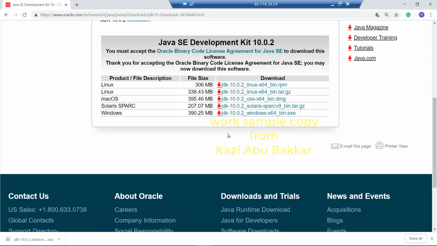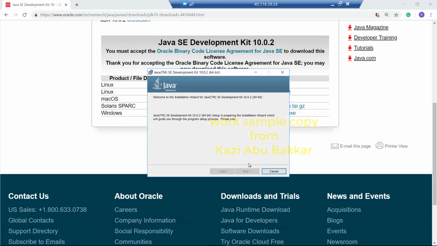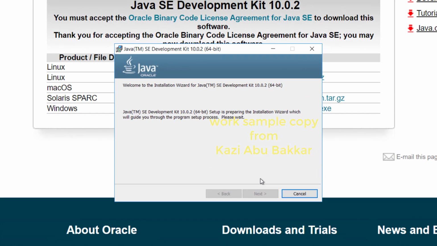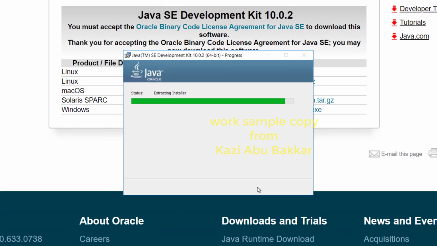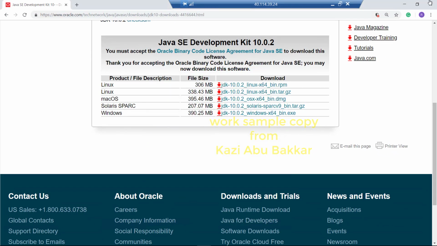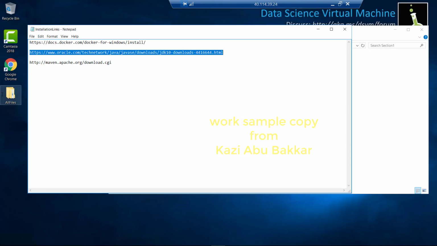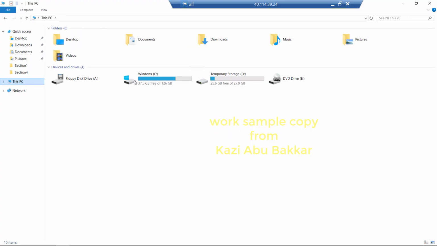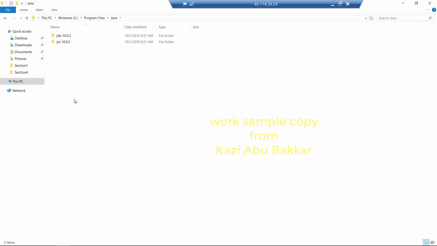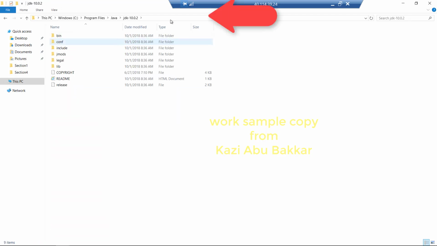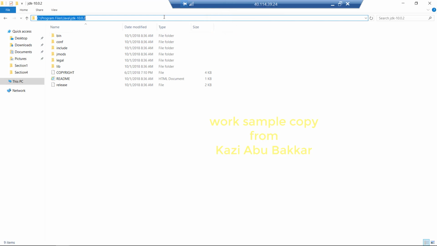The Java JDK installer starts. Click Next. Let the installer install the necessary components on this system. Click Next to proceed. Okay, great. The JDK has been installed successfully. So close the install window, head back to the JDK install location. By default, Java JDK is installed at Program Files/Java. So copy this path. We need to use this path and set a system environment variable.